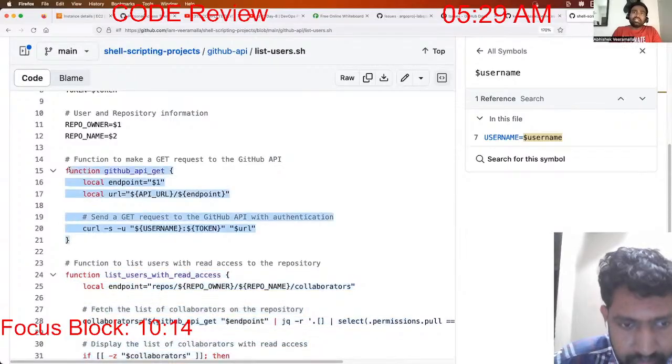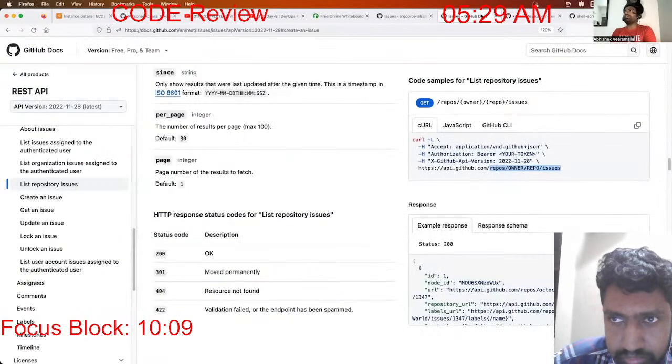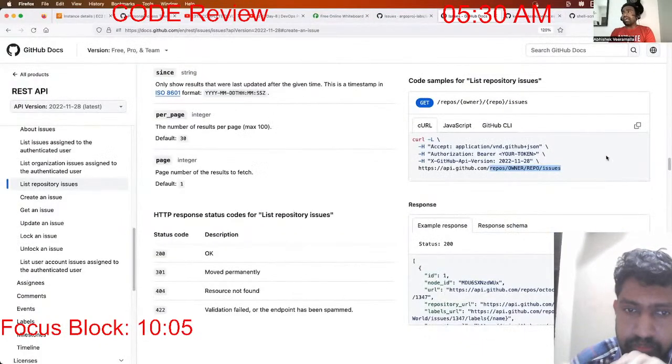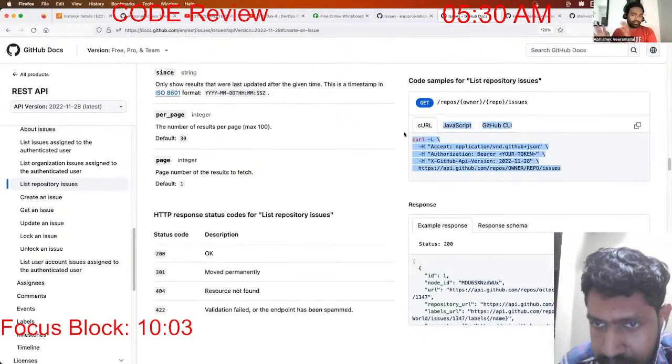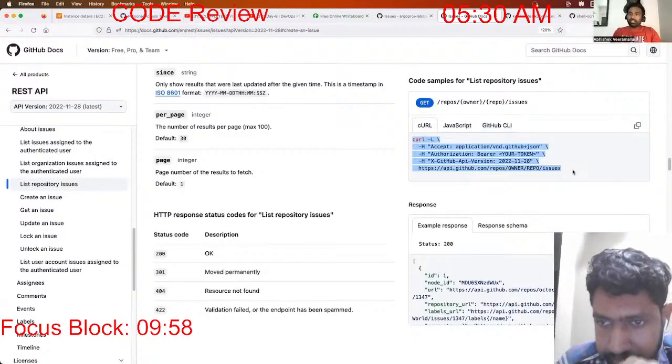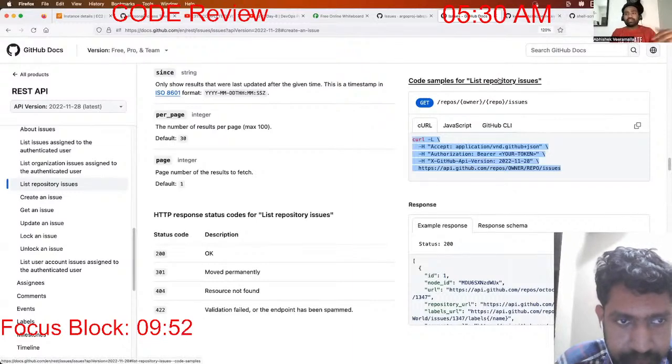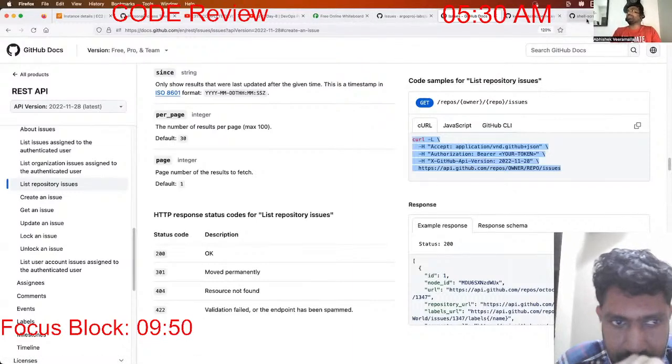My end goal is to form this particular entire command that you are seeing. When I'm writing this script, what I have decided is I will form this entire curl command in a different function, and rest all things I will execute in a different function. So that's what I'm doing here.